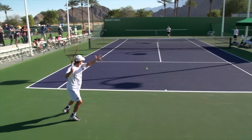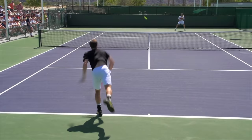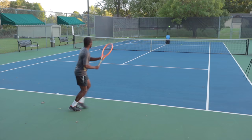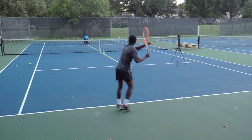If you really want to take your tennis game to the next level, then there's one thing you've got to have. You've got to have a forehand, and you've got to be able to own that forehand at will. What that means is you need to be able to hit the right shot using your forehand at the right time. The only way you can do this is through doing one thing, and this is repetition. The more repetition you have hitting the right shots on your forehand side, the better you're going to be in a match.